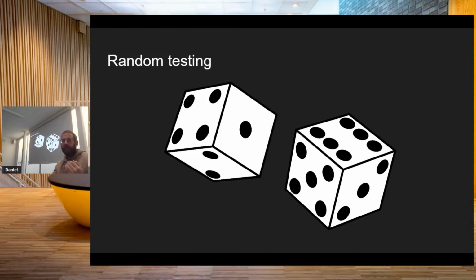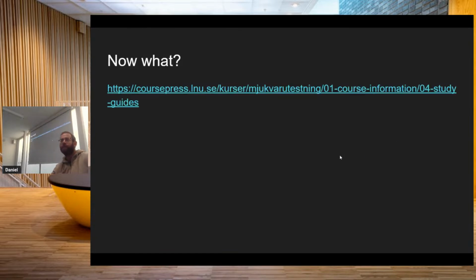We can randomly generate correct code and then send that to the compiler, and it should still not crash. We should not get any asserts called. We should not get any exceptions. We should get an output. It could be a syntax error still, perhaps, but correct output. So random testing is quite good. Sometimes you could also do it for web applications. You randomly generate different URLs, stuff like that, or ask for random pages of your site, and then it should not produce a log message or an error message.